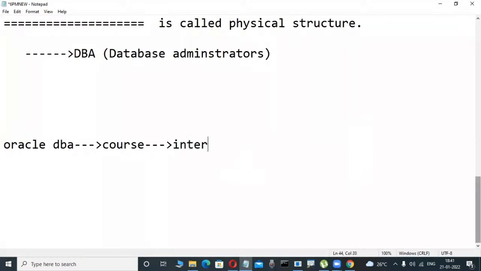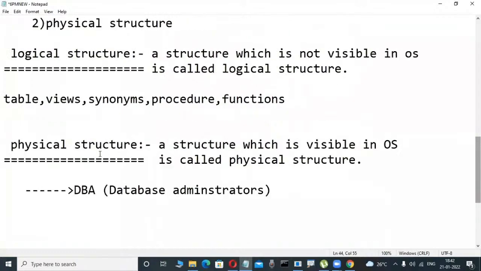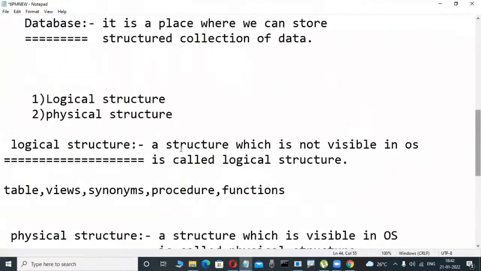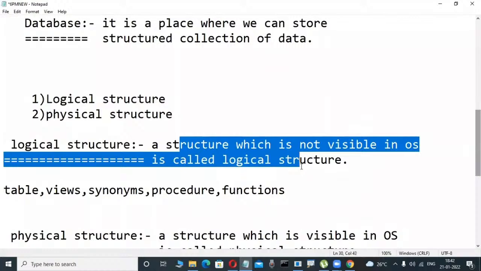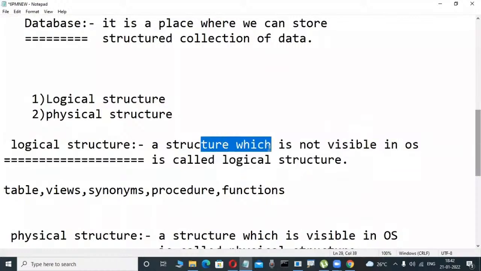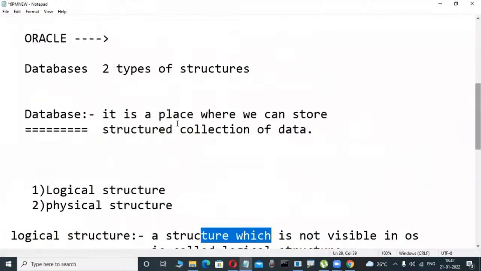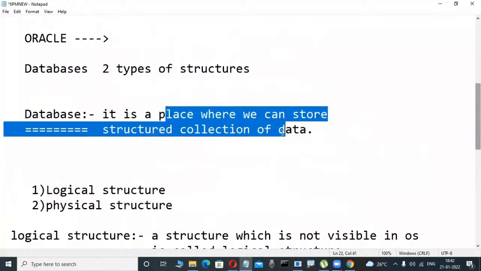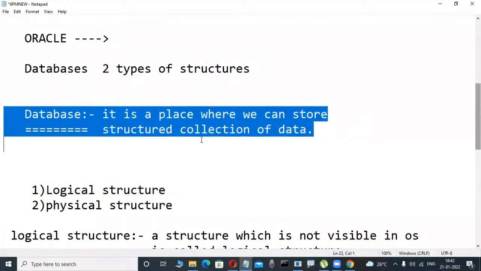Observe here, the interview. Roughly, my interviewer asks me, Murali, what is database? They're asking. Whenever they ask what is database, if I tell them the bookish knowledge, that it is a structured collection of interrelated data stored in a place, a structured collection of data, I'm telling that, it means immediately rejected. Immediately. Why? Because this is the developer definition.